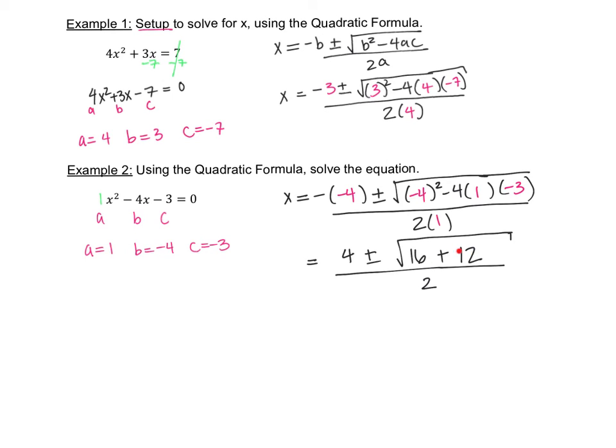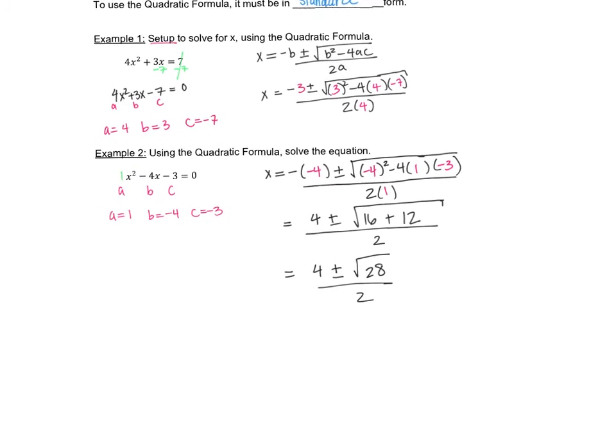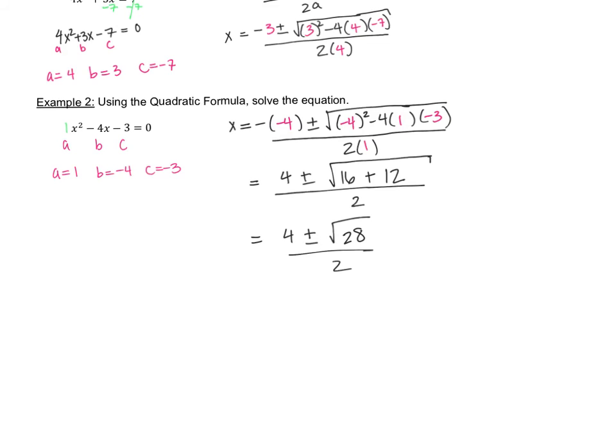What I'm going to do now is add the numbers up in the root, and maybe I'll be able to take care of the root or simplify it. So 16 plus 12 inside this root is going to be, let's see, 28. So from here, I've cleaned up quite a bit on my square root, but the square root of 28 is not a clean answer. And so it looks like I'm almost done simplifying. But I realize, the square root of 28, we can simplify that.